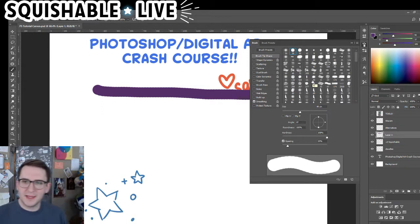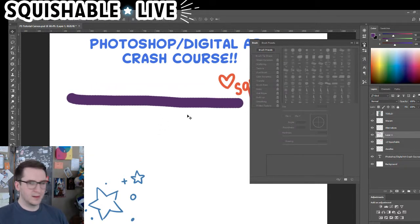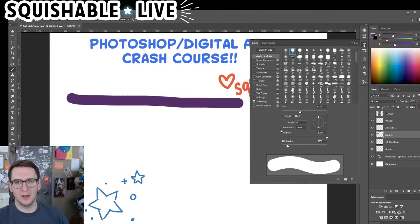So this is what a brush looks like. Right now we're on the default Photoshop brush, which is like a round circle. And when you click, it puts down that circle many times in a row to make a line.